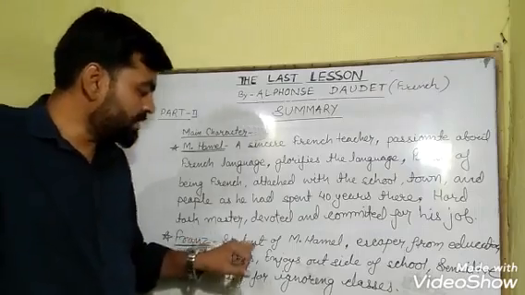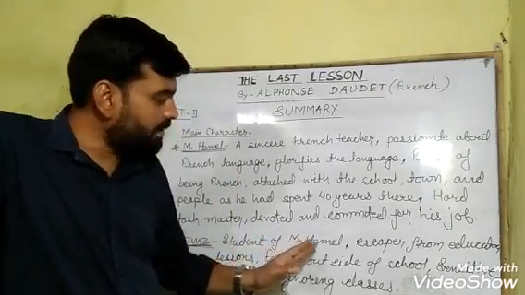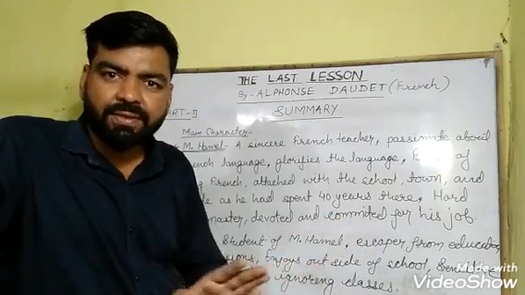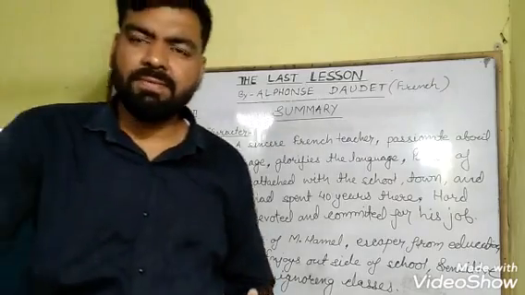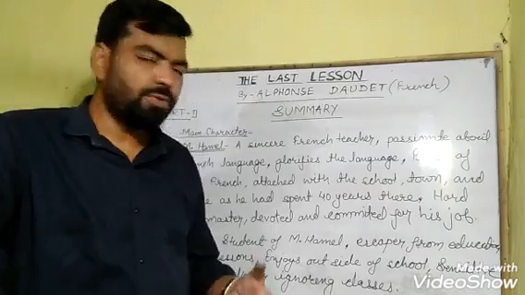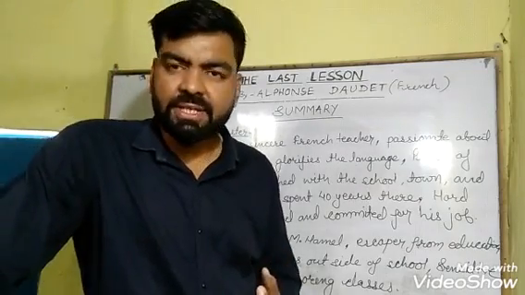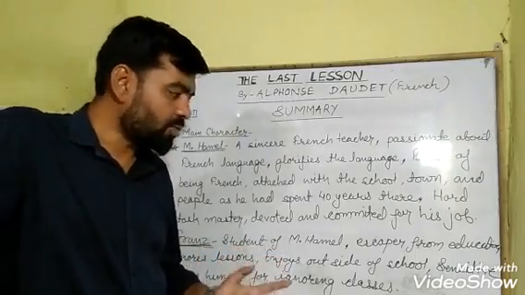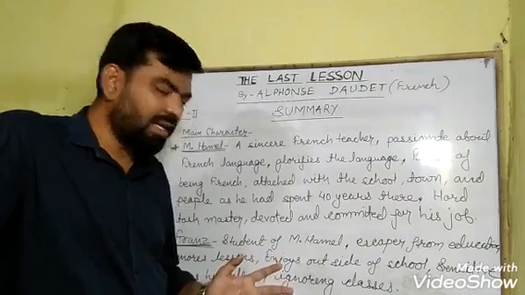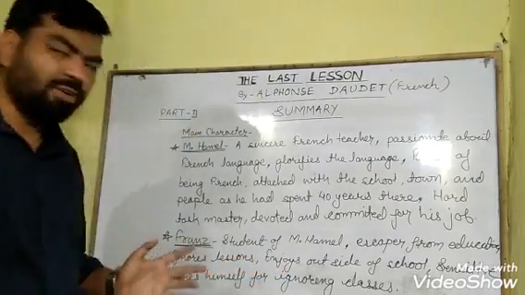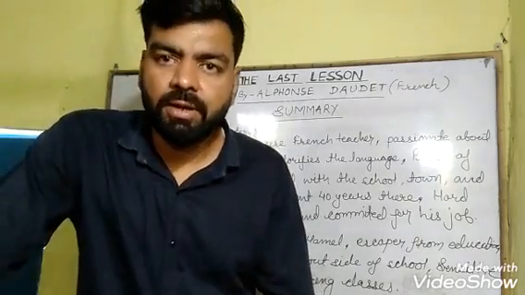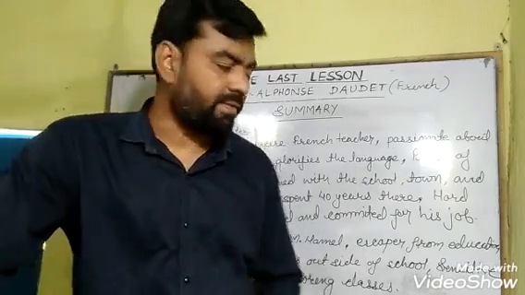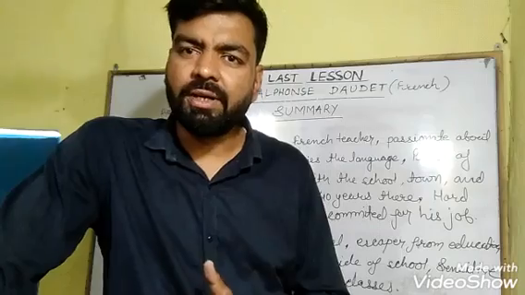Okay, students. Franz is the student of M. Hamel. He is a skipper. He is not an ideal student of the class. He escapes from class, and because he is a young boy, you can easily understand what kind of tendency he is having. He enjoys being outside of the school, and he is sensitive, but he is very careless. He ignores the lessons. That's why he could not learn the facts, and he had not so much knowledge about the French language. Even though M. Hamel had given him homework, he had not completed it.